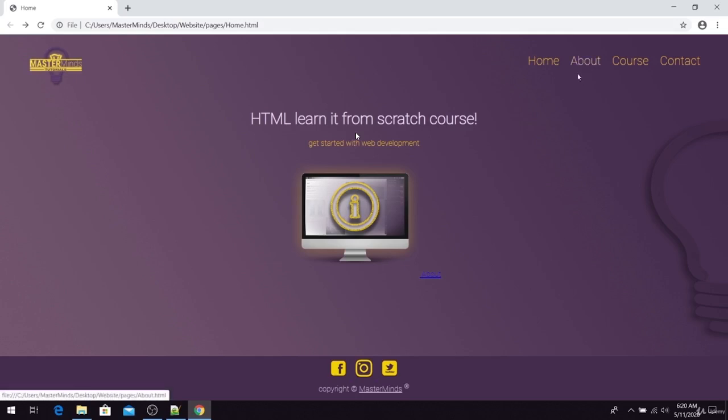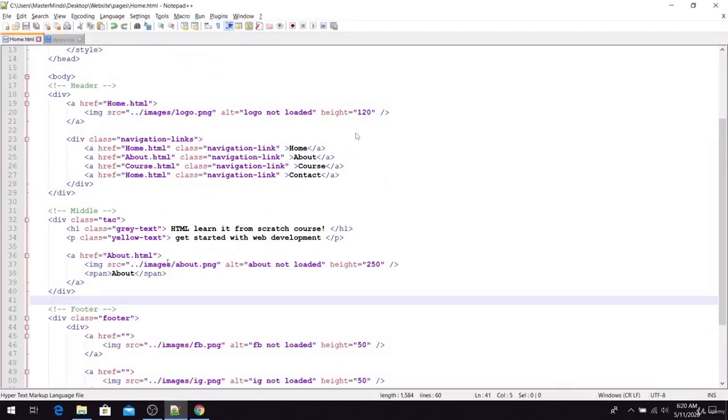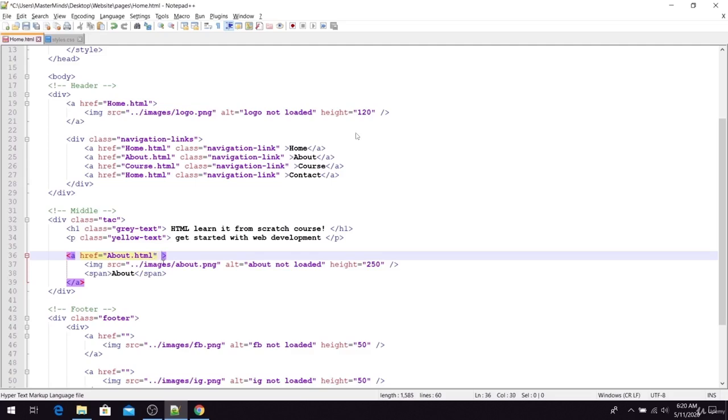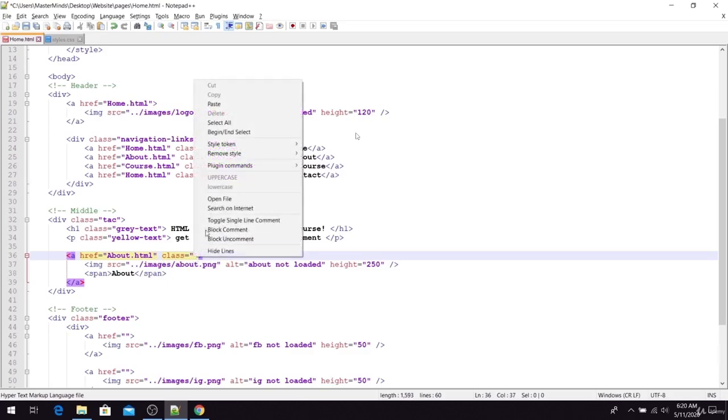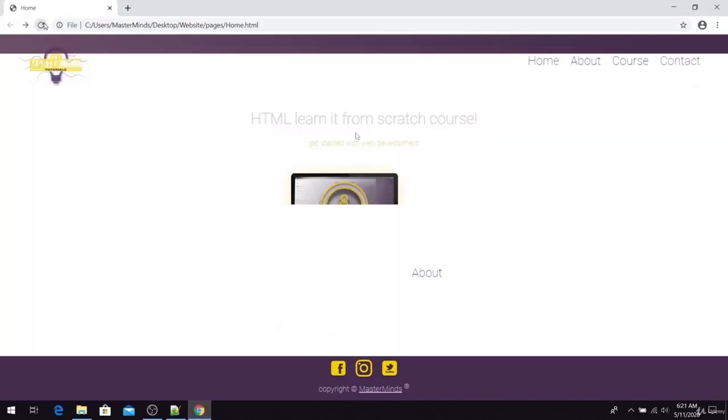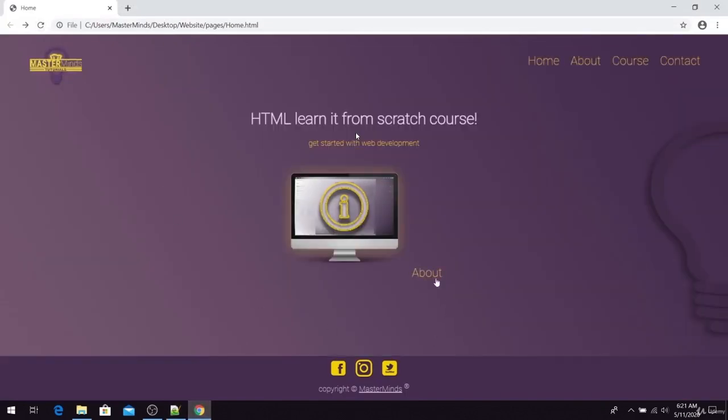So let's change this. Okay, we want to use same class navigation link, so let's copy it. And for our anchor, let's define class and let's paste that class that we had copied. Okay, so when we save this and refresh our web page, now we have text that is same like text in navigation.